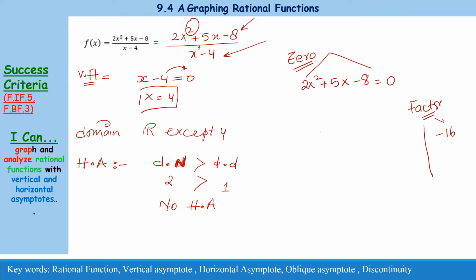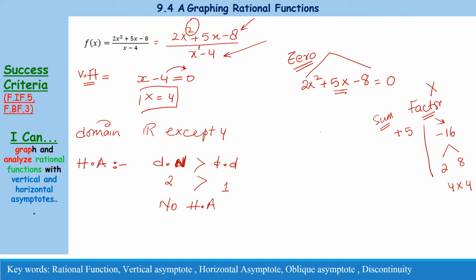So you have to factor negative 16 in such a way that you get positive 5, that is our middle term. Now you have the factors 2 times 8, 16. 2 plus 8 gives me 10, and 2 minus 8 gives me minus 6 or plus 6, which is not my required sum. Now what can I do more? So 4 times 4 is also 16. 4 plus 4 is 8. 4 minus 4 is 0. It is also not my required term. So that's it. It means I cannot solve it with the help of factorization.